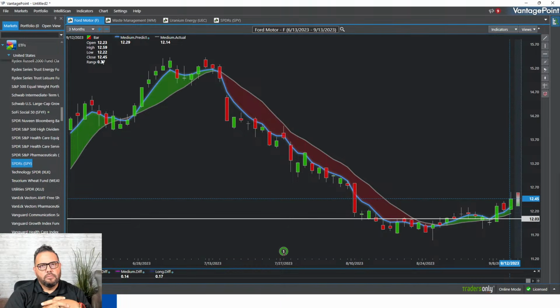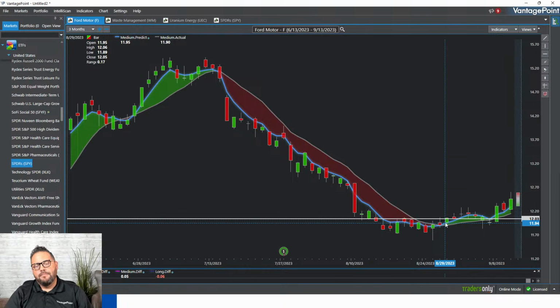Well, guess what? That option, that premium cost you $2,000. That means you're up 15-20% just in a week or two. This is why I love options. And because the artificial intelligence in this case gave me the opportunity to know when this trend is expected to move higher, I know the right time.